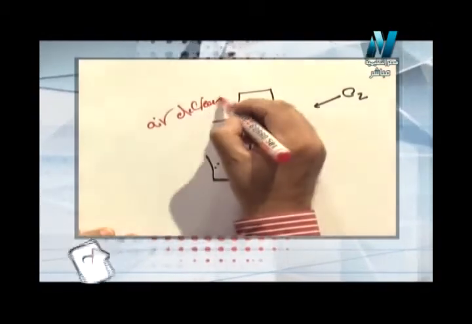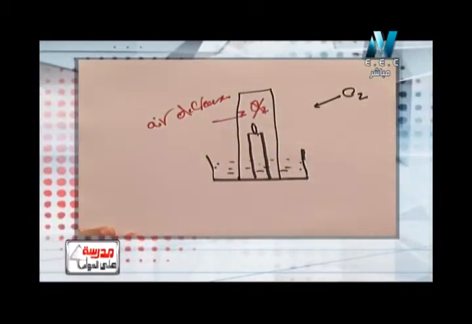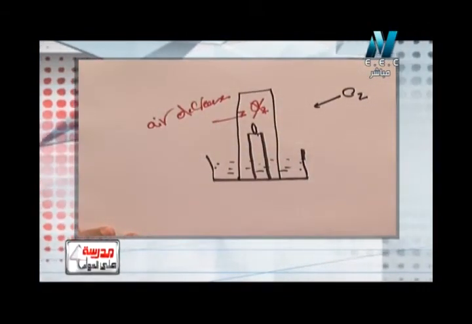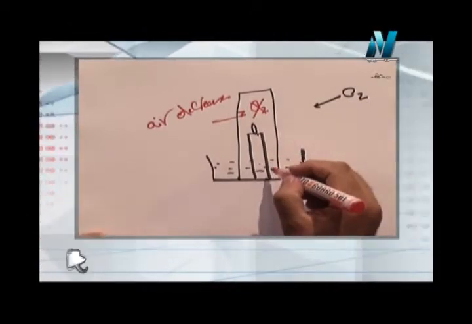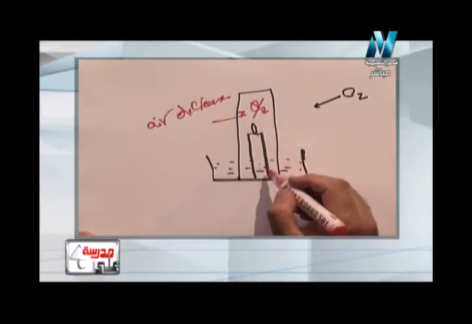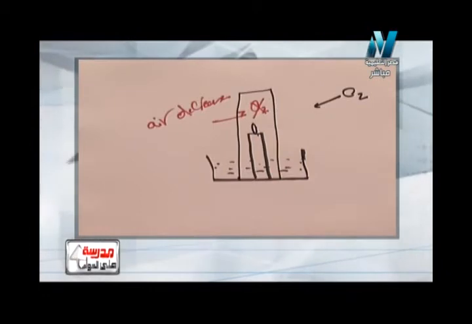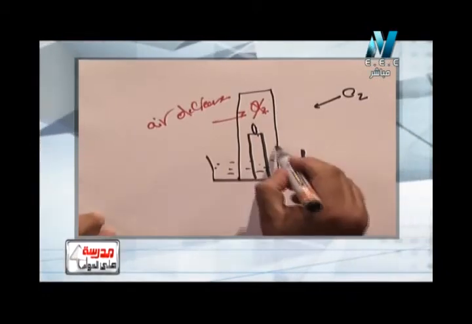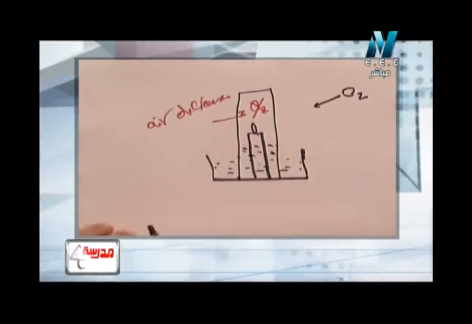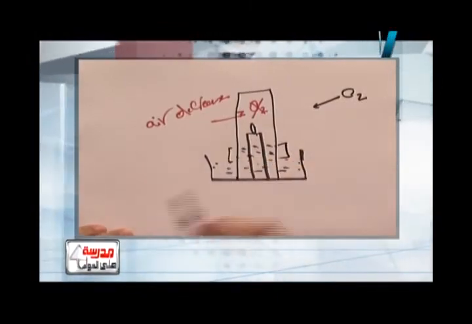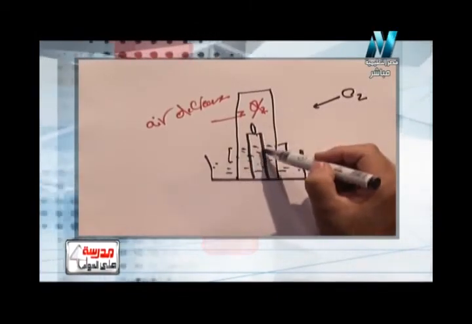The air will decrease, or its volume will decrease. So what happened to the air again? It will decrease. So what happened to the volume or the level of the water? The volume of the water will increase to compensate for the decrease in oxygen gas, or in the air. The water compensates for the loss of oxygen and rises up.